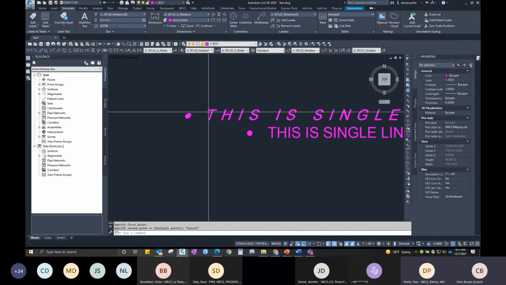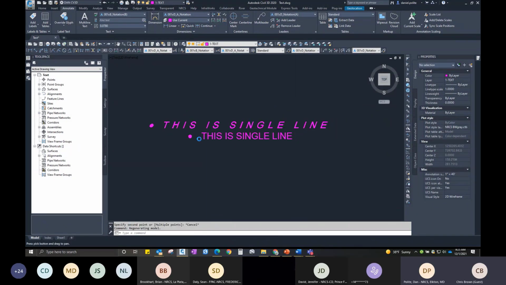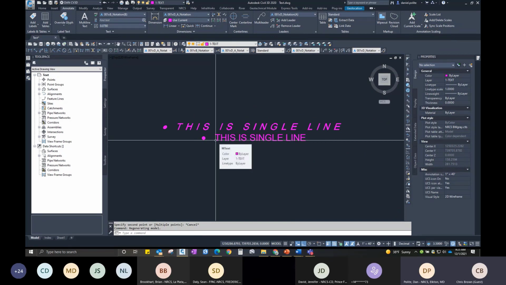So my rule of thumb, and this is something that I've done over the years that I've felt is the most practical way of doing things, is that the only time I do any type of dimensioning, text sizing and things like that is in my profiles and cross sections. The reason is that I know those two are set based off of my horizontal scale.